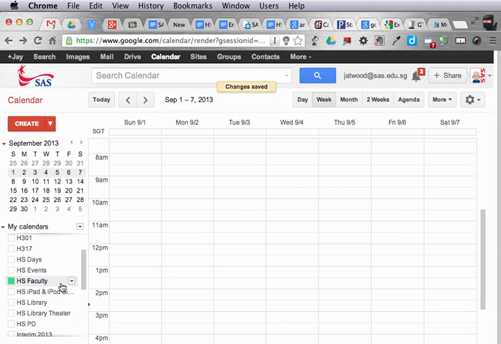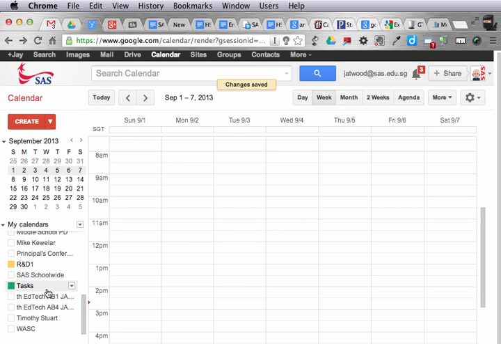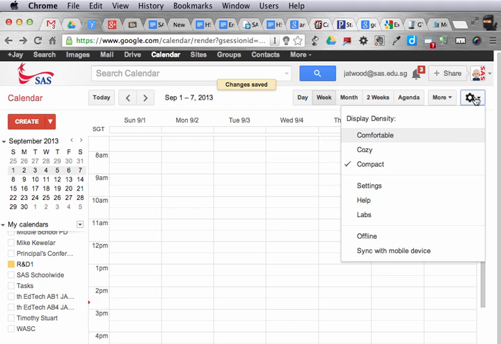Now, I have sent each of you, you each have access to, CSV files for each of the class periods. This is thanks to Dan Skimmett. These are the files that we're going to import into the appropriate classes so that the blocks turn up at the right period. So, in order to do this, I need to go to my calendar settings.